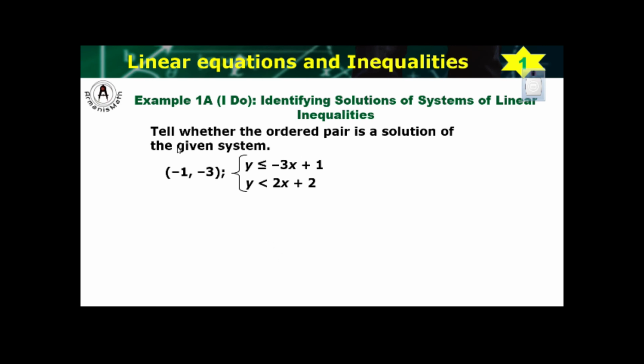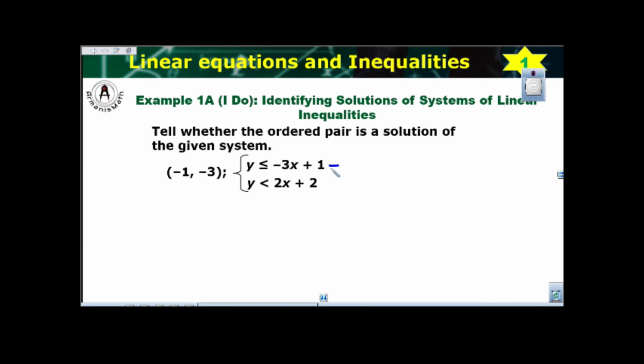Okay, so I have the system. Tell whether the ordered pair is a solution to this system. Well, obviously, I'm going to plug in the point. This one does not require graphing. They're just saying, can you plug this point in and make sure that it works? I'm going to plug -1 for x, and test it back here for number 1.